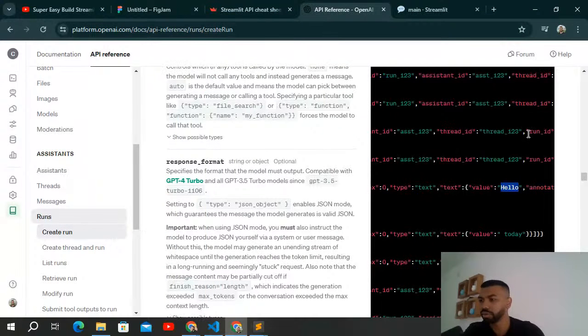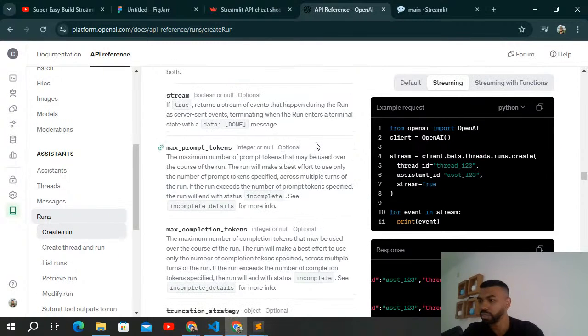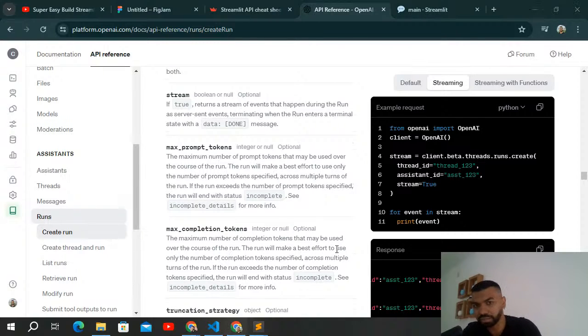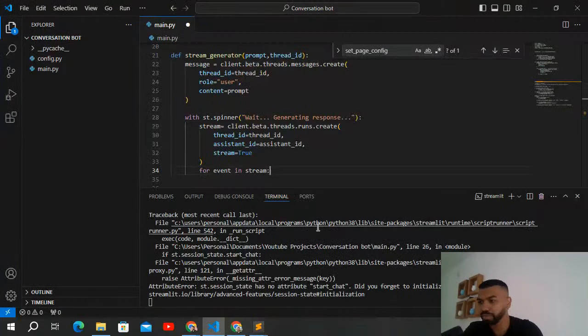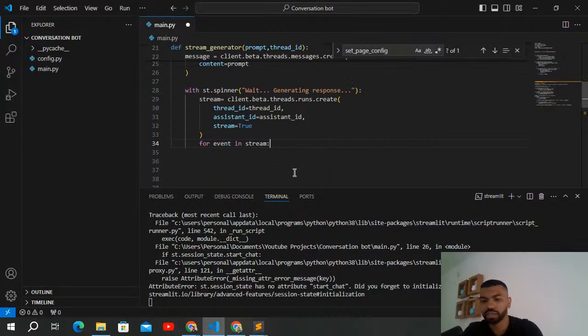If you go back to the reference, for event in stream, print event. We're not going to, let's print the event. Okay, let's see what the event looks like. So you have an idea what it looks like. Print event.